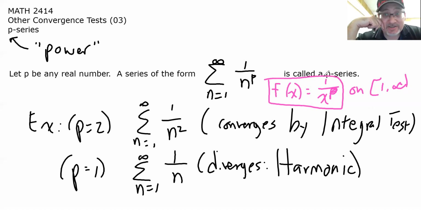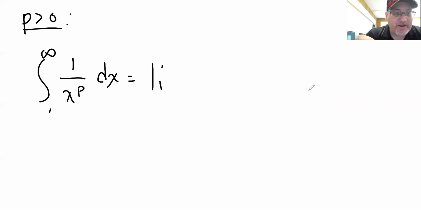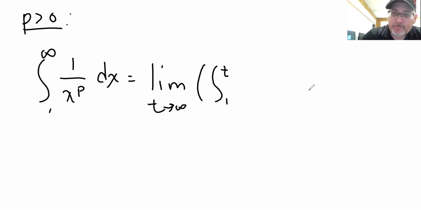When the p is positive, this function is continuous, positive, and decreasing on this interval to infinity, which means we can use the integral test. So let's use the integral test. And remember, we're assuming that p is positive. We've already deduced what happens in the other cases. So let's integrate from 1 to infinity, 1 over x to the p. So we'll replace the upper limit with t. Integrate from 1 to t. I'm going to go ahead and rewrite it as x to the negative p power, because that's how we integrate this thing.